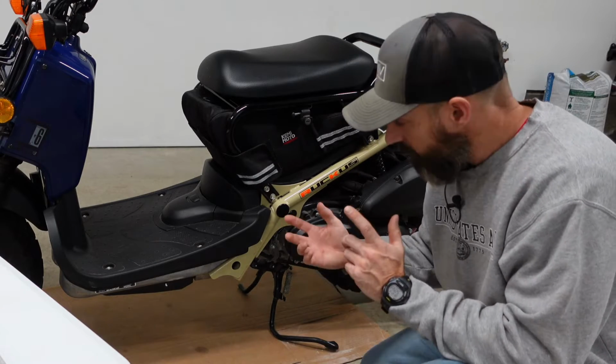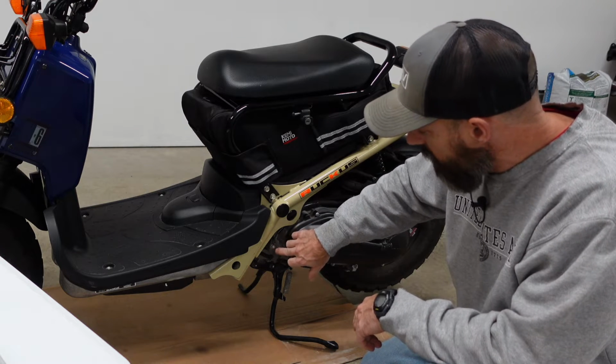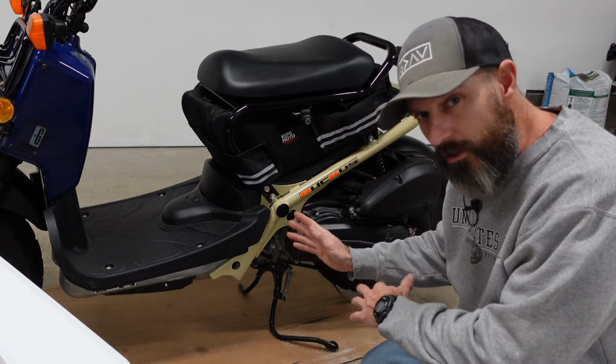All right, I'm also going to take out, right in the front of this engine, there's an engine oil strainer for the oil. I'm going to take that out and clean it, and then we're going to put that back in.